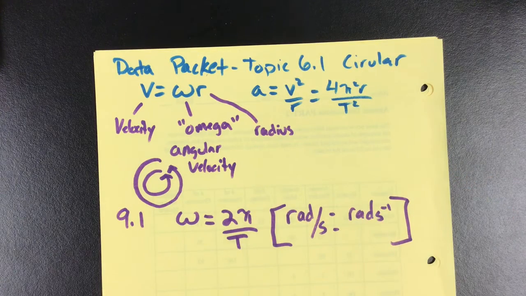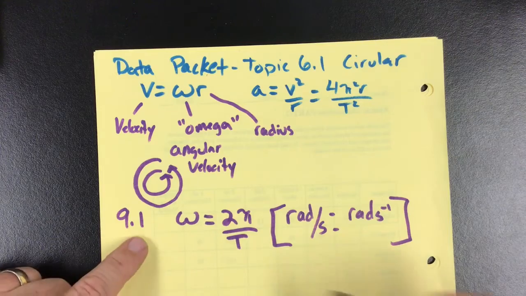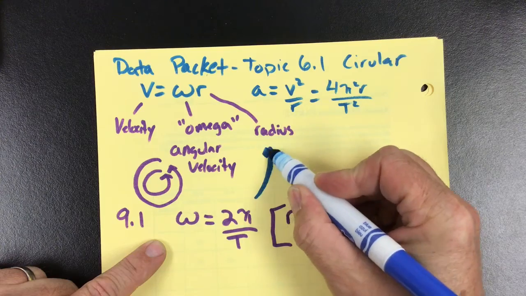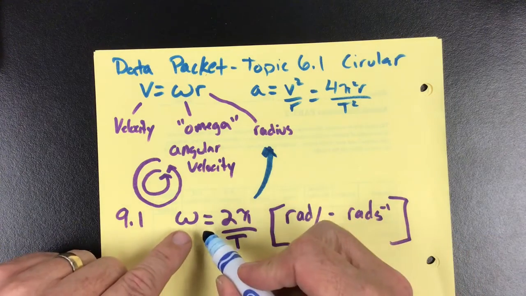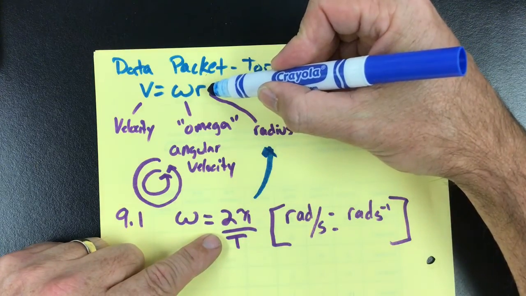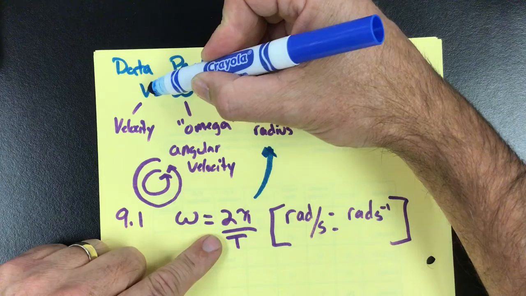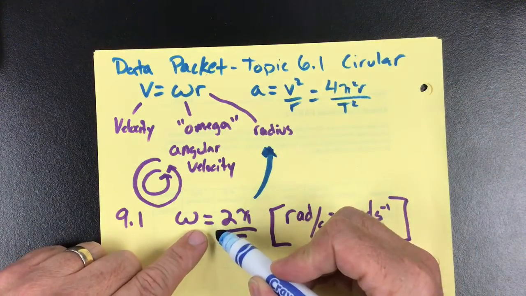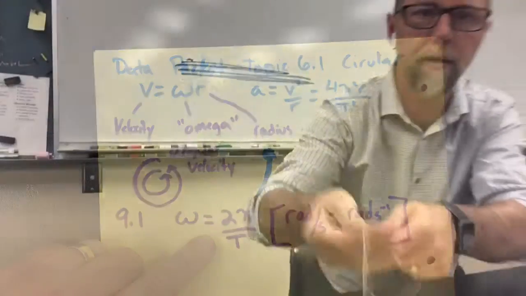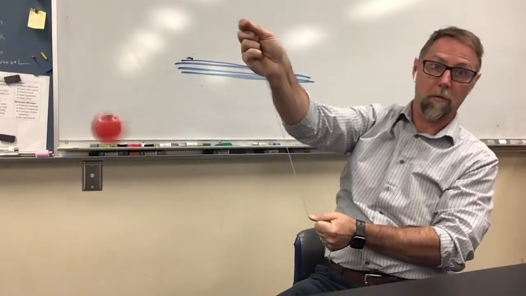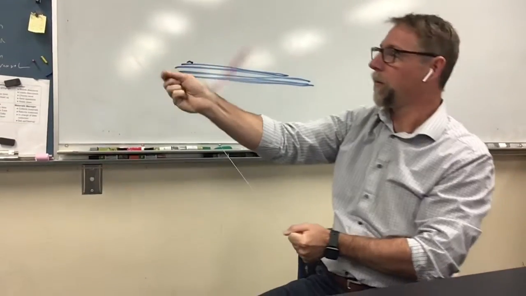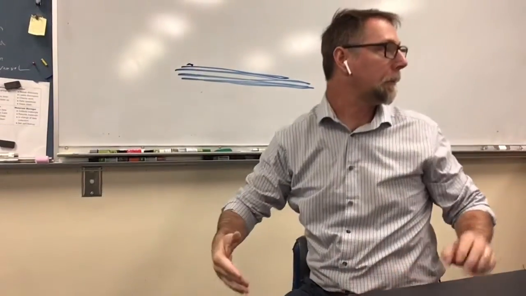And now, if we know our angular velocity, we can bring our high-level topic back into our 6.1 SL topic by saying, if I know how fast I'm going around a circle, if I just multiply that by how big the circle is, I can get back to my regular tangential velocity. This is how fast it's rotating. This is how fast it's going if we were to let go of the string. So your job now is to go twirl something and calculate its tangential velocity, its angular velocity, and its acceleration. But be careful.